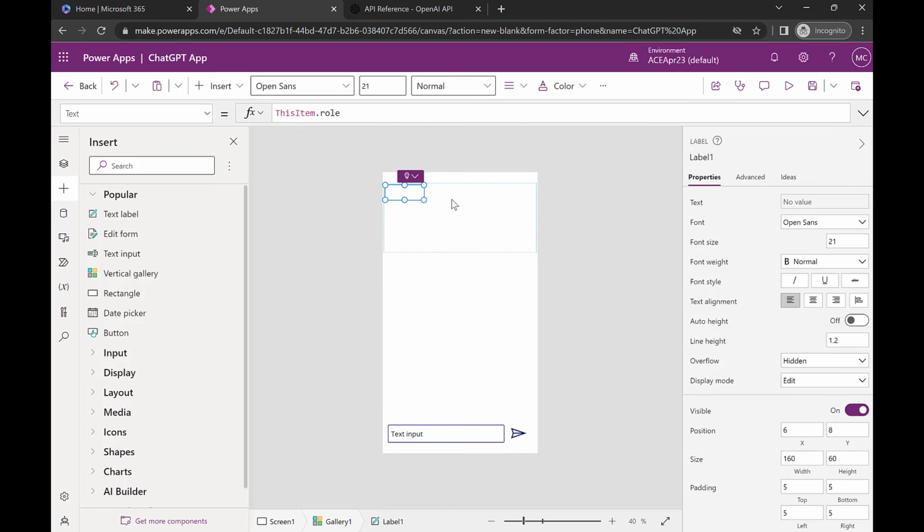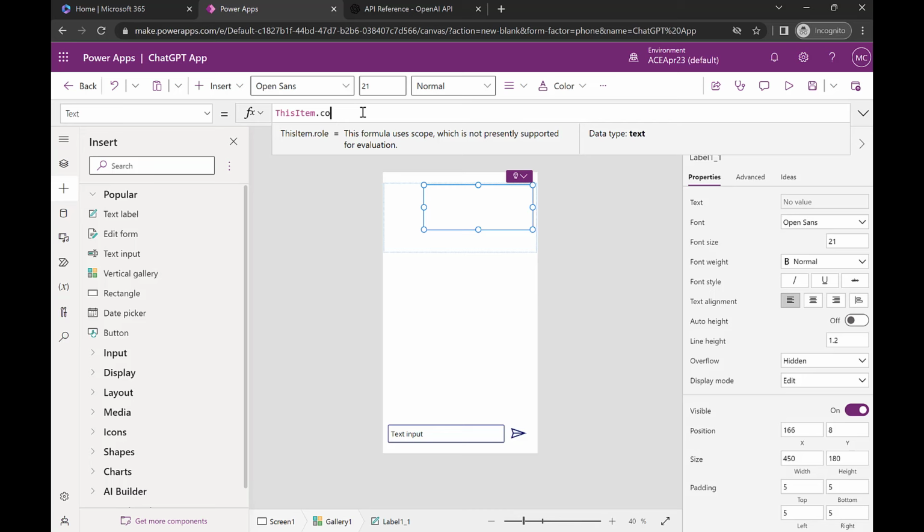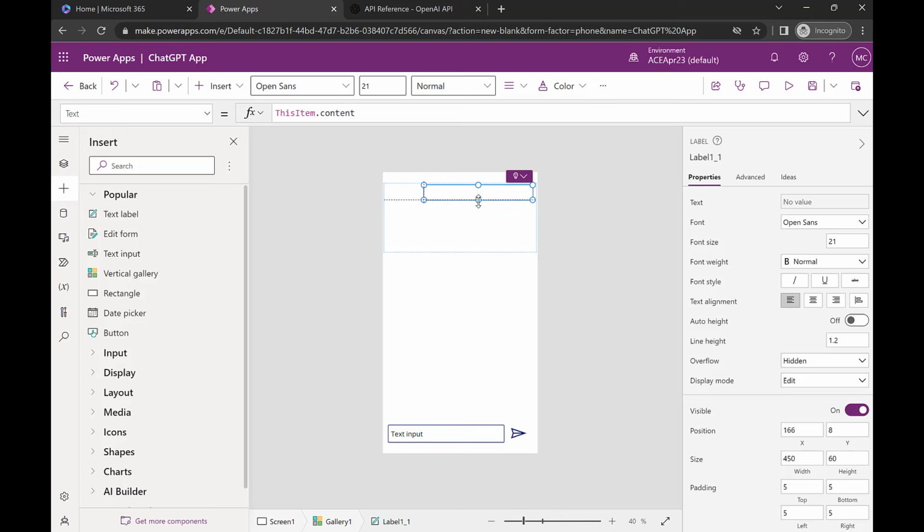So I'll just do a copy paste in there, place it somewhere here, make this a little bit bigger, and then we will put the value of the content in there. Now what we can do in here is we will make that same size, but the auto height we will turn that on.